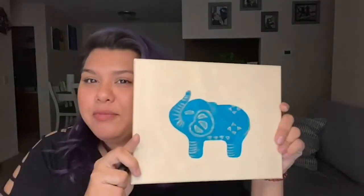All right, when you are done with your painting, go ahead and set it somewhere safe where it can dry for a couple of hours while you clean up your brushes, you put all of your stuff away, you put your still life where it's supposed to be, because we are Girl Scouts and we leave everything cleaner than we found it. Once your painting is dry, however, you can put it on the refrigerator, you can put it on the wall in your room, maybe somewhere where you can display it and show it proudly. Like I'm going to put this painting up on that wall.